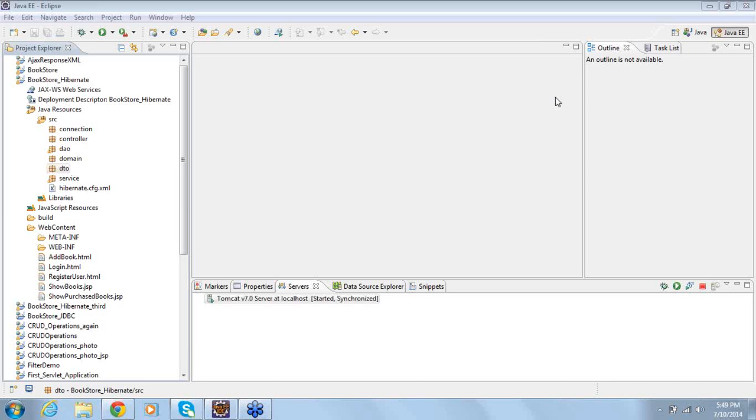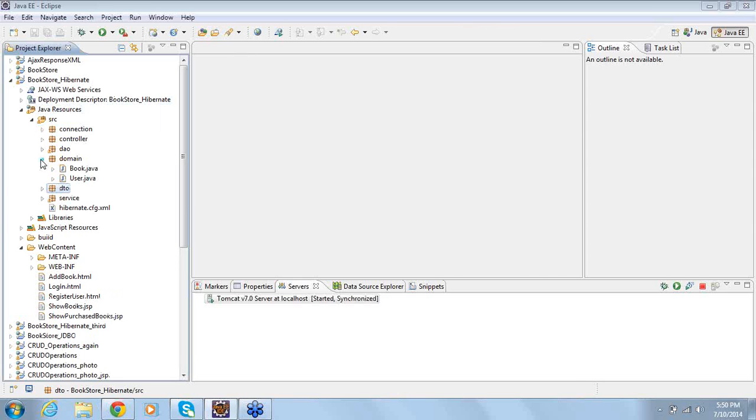If somebody says Hibernate 3, it's annotations. If somebody says anything less than Hibernate 3, it's XML based mapping. We discussed both XML based Hibernate and annotation based Hibernate. So forget about XML based Hibernate. Let's focus on annotation based.